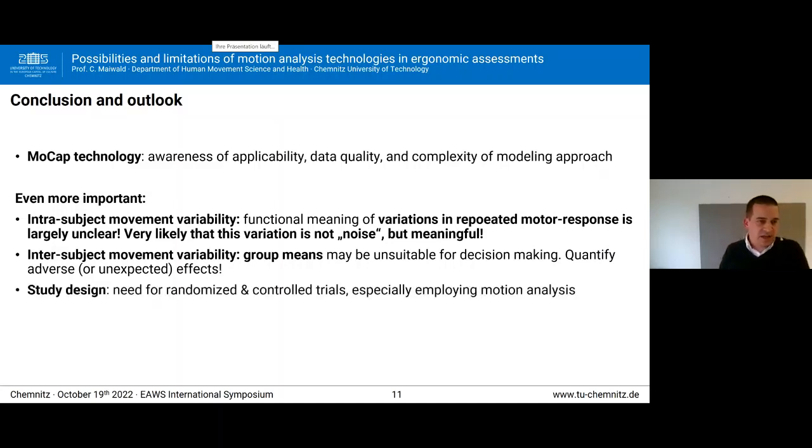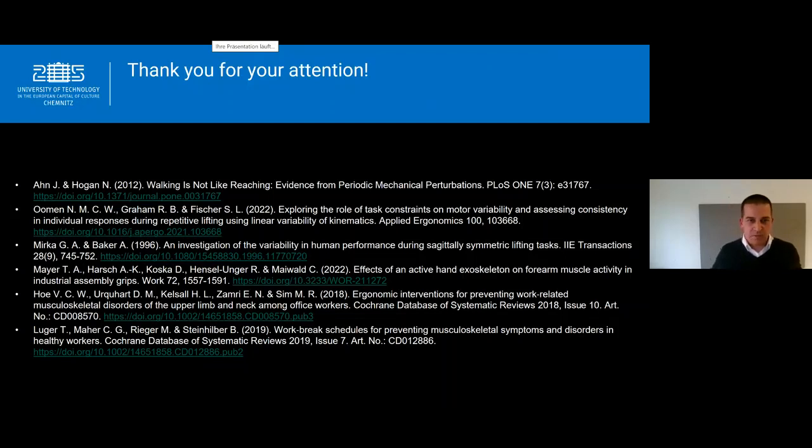And finally, the study design, as I mentioned. I think it is often too simple, so we need a more comprehensive study design, probably randomized controlled trials, especially using motion analysis. This will be more expensive than the approaches taken in the past, but as far as I'm concerned, it's one of the only ways out of this problem to address the long-term effects of the interventions we apply. And those are the references I've been using. I'm used to scientific principles, so I'm showing these to you, and thank you for your attention.